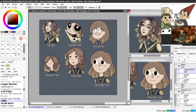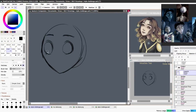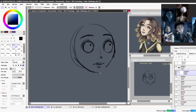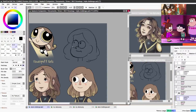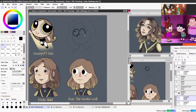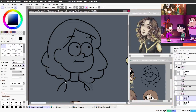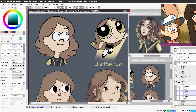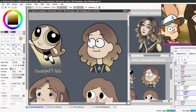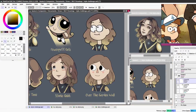The last one — of course, who wouldn't include Tim Burton in their style challenge? I know everyone does this but it's because it's fun. Now I'm going back to the Gravity Falls one because I wanted to try redoing it with looser, thicker lines, kind of less contained and less neat. But it doesn't look the way I wanted it to, and I end up going back to the first version because this one looked worse. I tried to add a little gradient in her hair but it doesn't really match the style of the show.